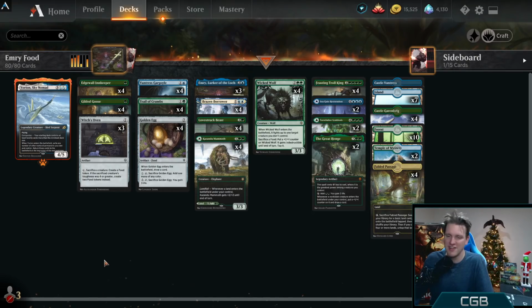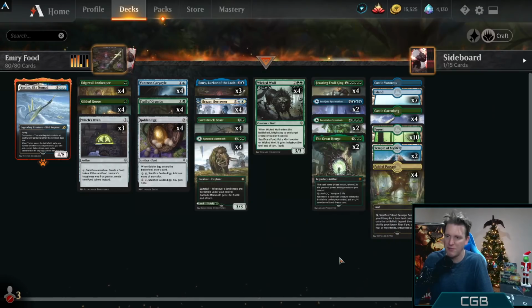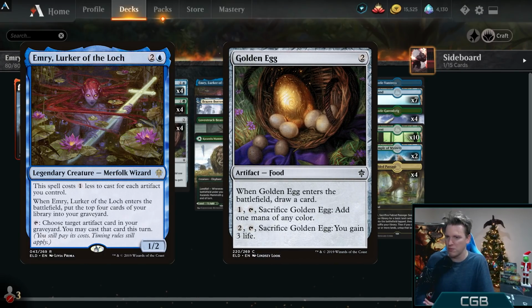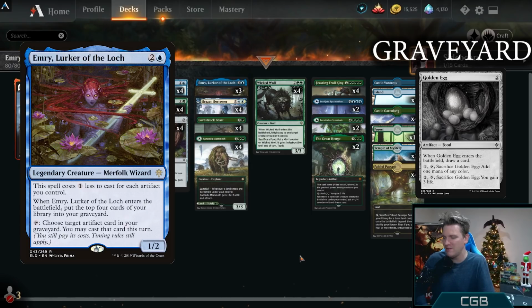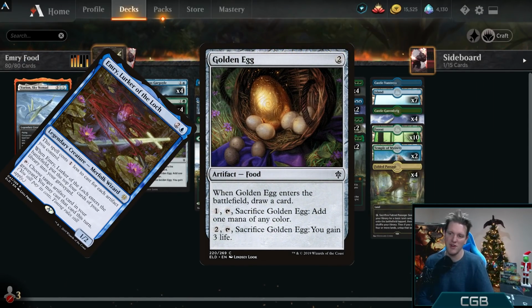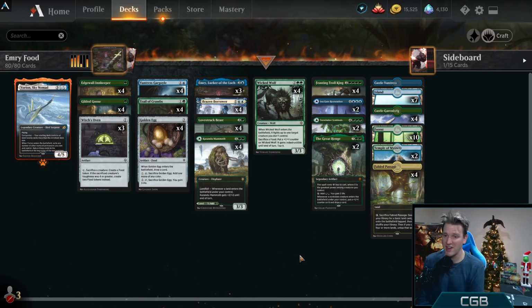Other fun things you can do include playing the Witch's Oven so that you get your Troll King Witch's Oven combo together. The other fun thing that you can do with Emry is you can sacrifice Golden Egg to create a kind of loop. If you sacrifice the Golden Egg, even to itself, it goes to the graveyard. You can target it with the Emry. You can cast it again.